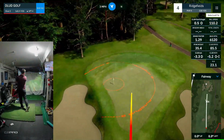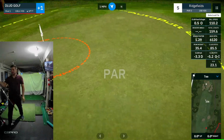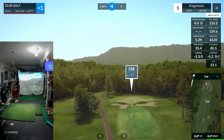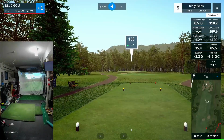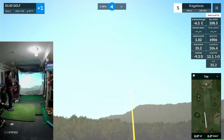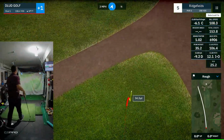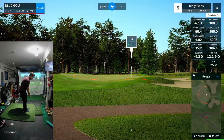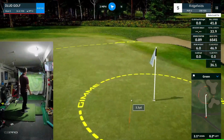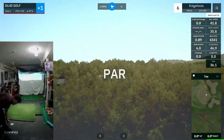An approach shot here on the par 5 is a pretty good effort, middle of the green, and a par on the board. So we're +1 through 4. The third hole is a par 3, 58 yards. I love the details, like when there's a little bench there, and we've obviously got some really nice shadowing. And that was maybe my worst swing in a while. Distance was good. Hole high. Sign of a quality ball striker. Looking a little choppy on the chips, but the results are pretty good.